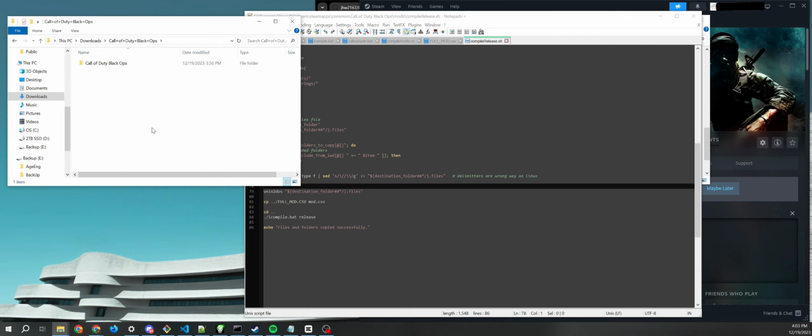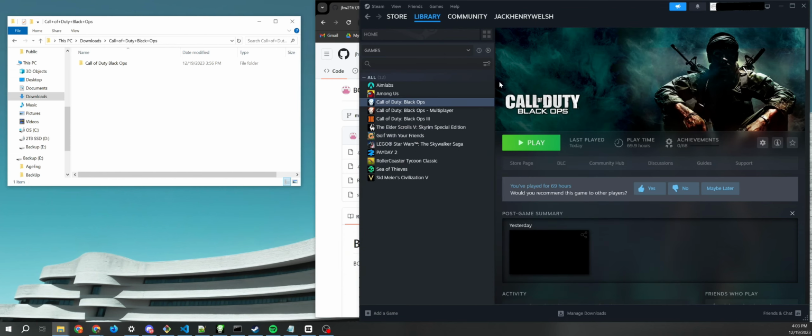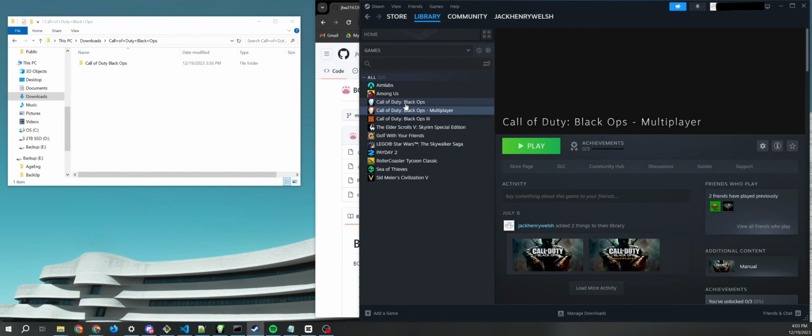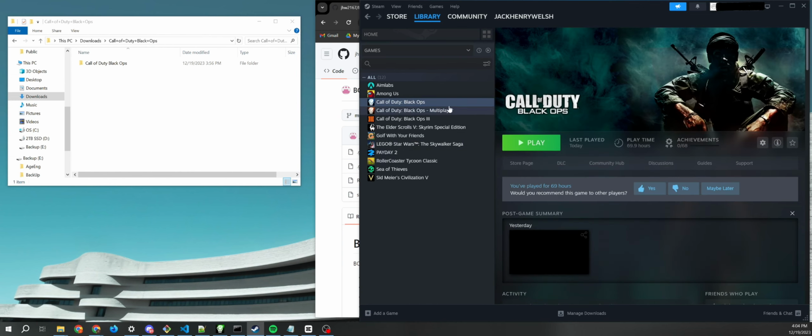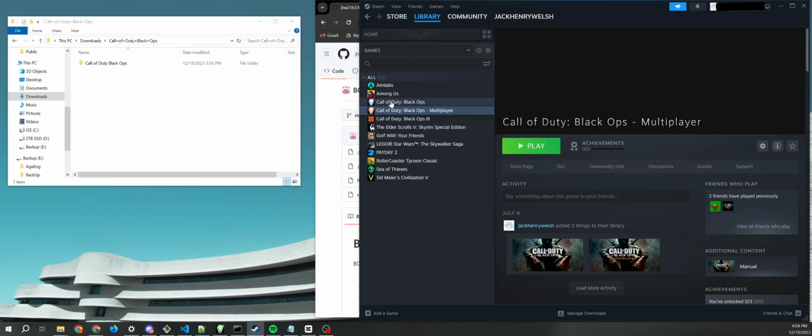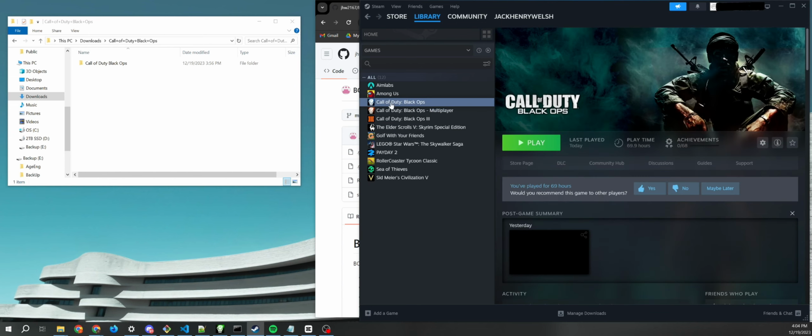Last thing I will mention is that if you get some texture issues with your game, make sure you have both the multiplayer and the regular version downloaded. Okay, you should never have to use this guy at all. Remember, you shouldn't really have to use this guy either, unless you want to just play the vanilla game. But you do need to download this because it has some textures in here. So make sure this is downloaded. Sometimes there's a shader warming setting in your settings. Turn that to no. That can affect the texture sometimes.